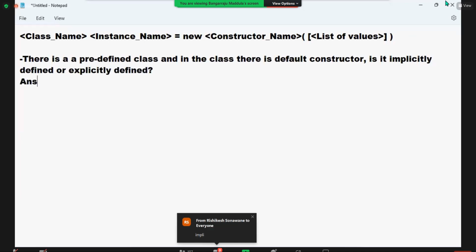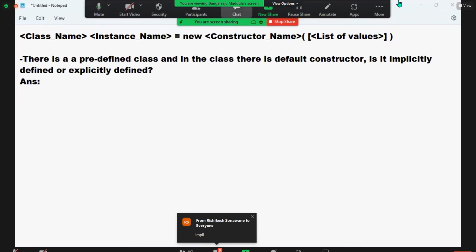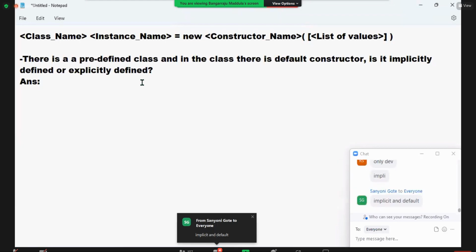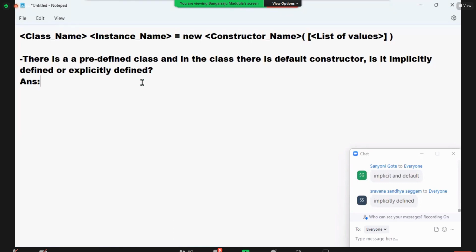Come on. Louder. Wrong answer. If not implicitly defined, your second answer will be explicitly. Both are wrong answers here. Implicitly also wrong, explicitly also wrong. And what is the answer here?